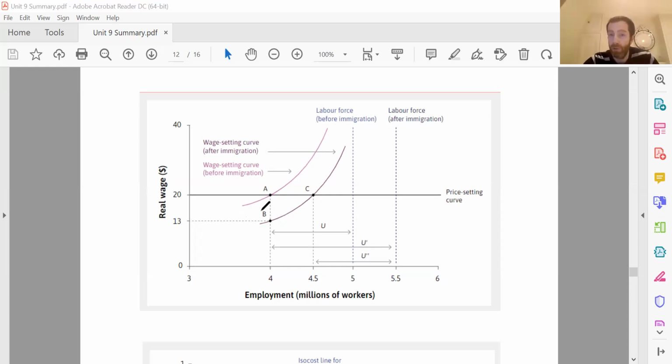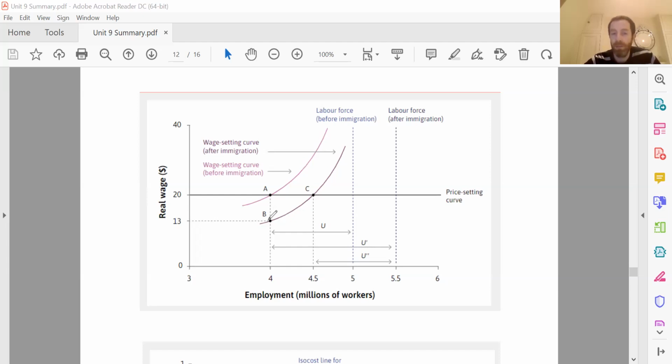Firms have lowered the nominal wage, and they've kept maybe the price at the moment the same. And so lower nominal wage, higher price brings that real wage down. And so we're now at this point B with 4 million people being employed. But what's going to happen next is, now that firms are paying a lower nominal wage, that's going to change the shape of their isoprofit curves. And it's going to mean that they could change their price and change the level of output and move it to a different place to get maximum profits.